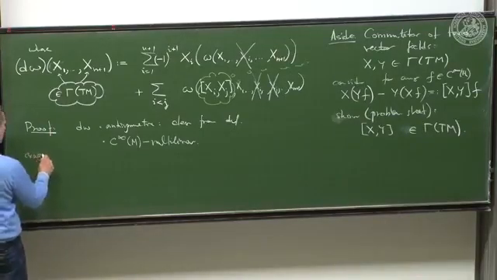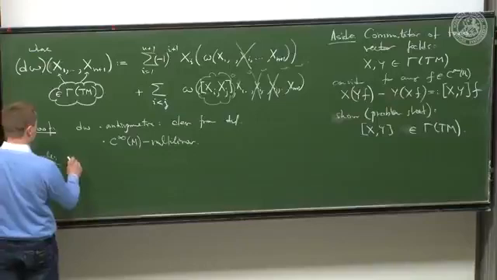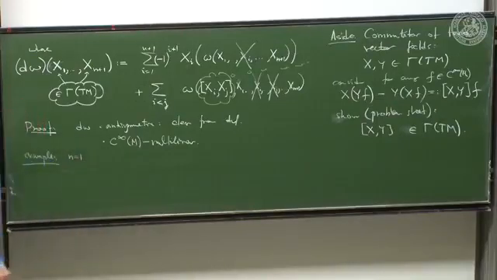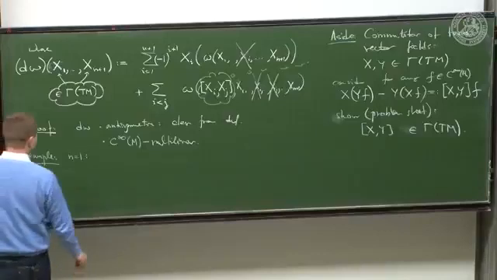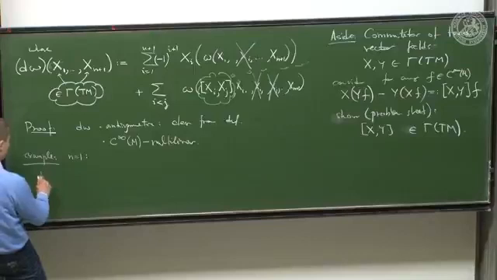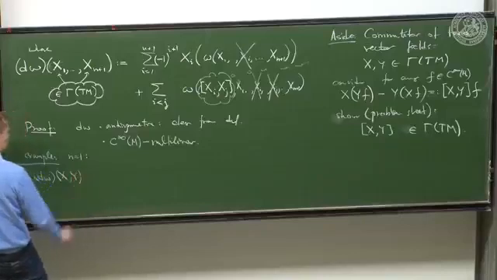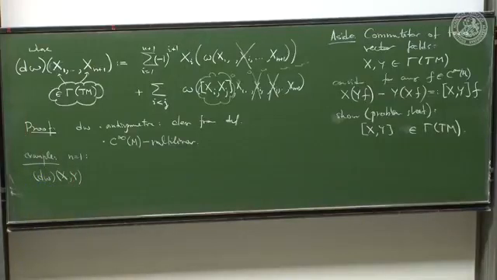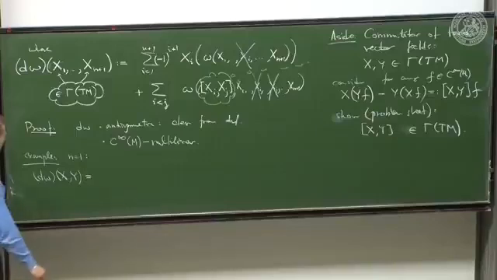So let's have an example. I think one should have seen this once, or I should demonstrate it once. Let's consider the case n equals 1. So we take a 1-form and we calculate the exterior derivative. That means we look at d omega, and that is then a 2-form. So I write vectors X and Y instead of X1 and X2. If omega is a 1-form, then d omega is a 2-form, so we should be able to write down this number or this function here.